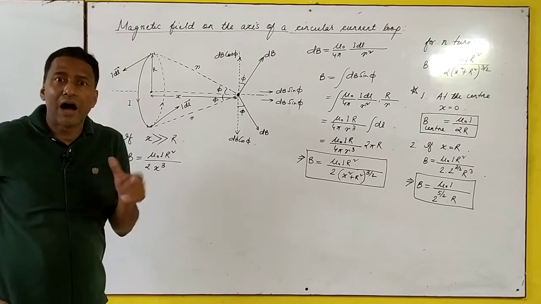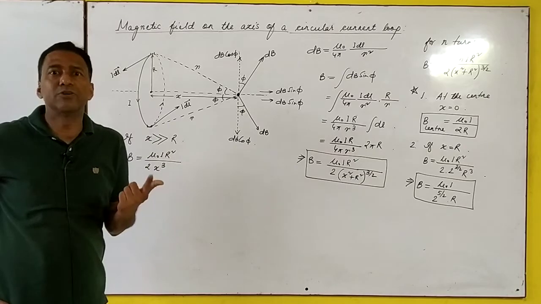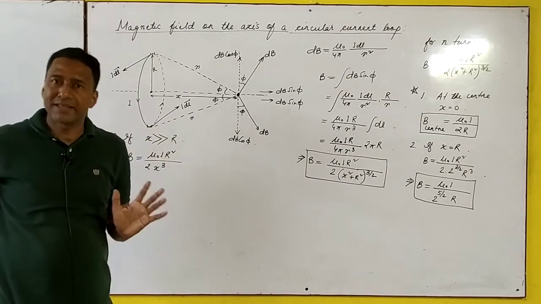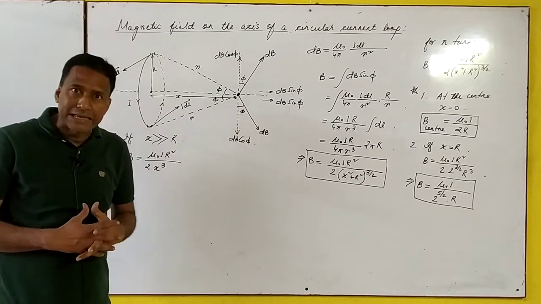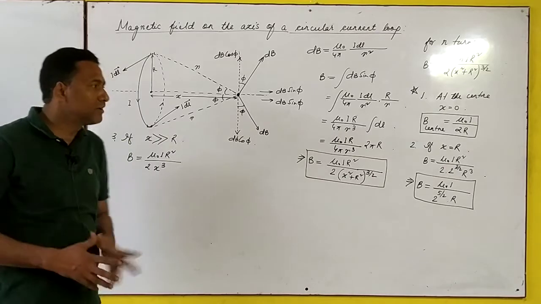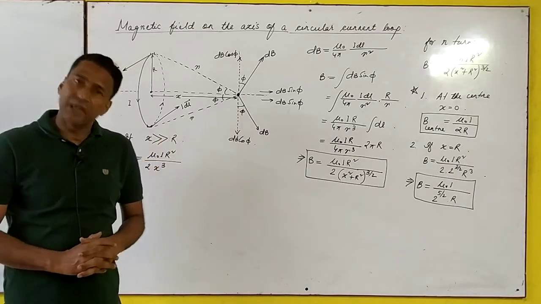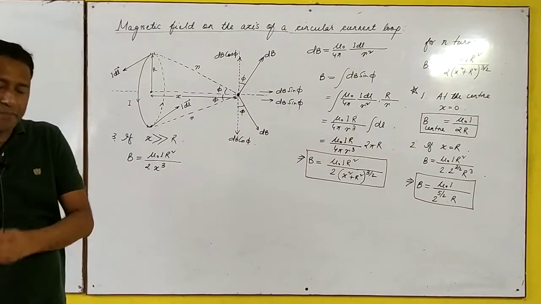Then you must know how to write Biot-Savart law for an element and then integrate it to get the total magnetic field. That is why the method should be clear. So one method I have just shown you. For the rest of the things, we will not go through analytically. We'll just write down the formula. Okay. So this is very, very important. So let's go for the application now. Application of Biot-Savart's law, and this time we'll just apply the formula.